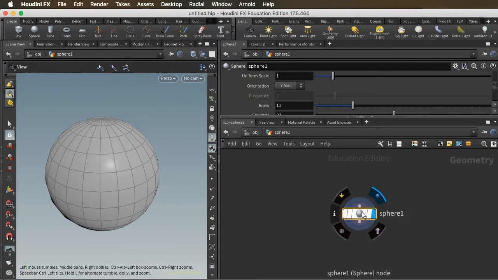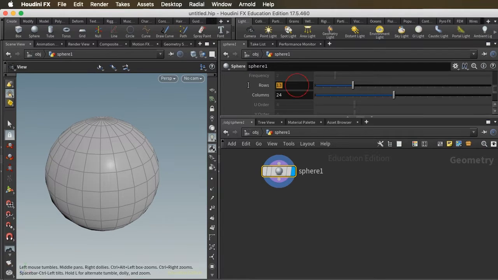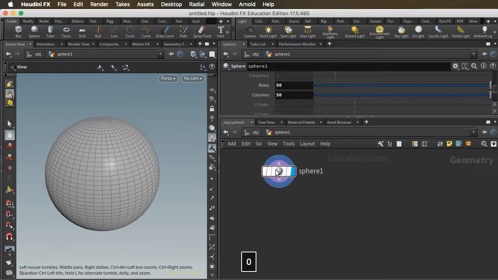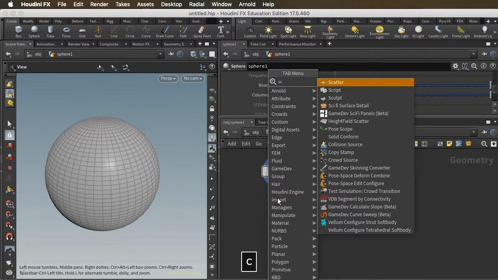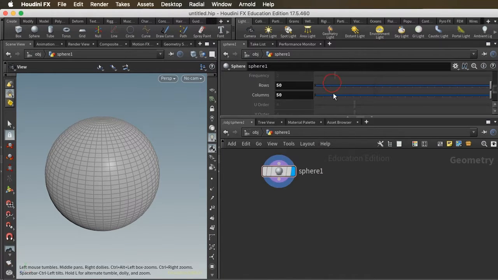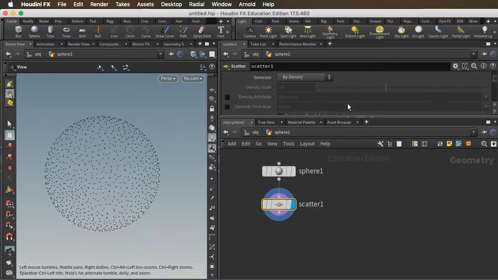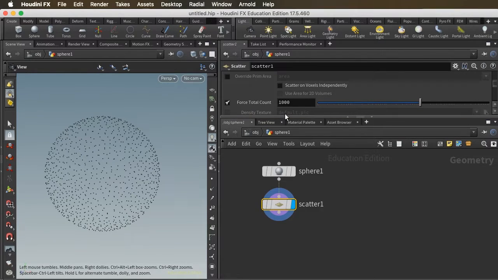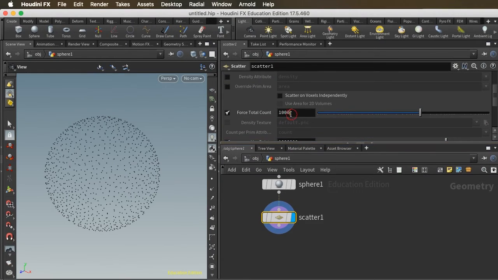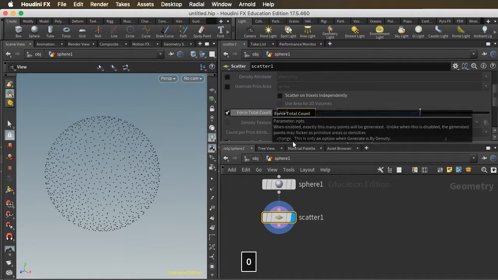Well, dive into my geometry node, I'm going to turn up my rows and columns, and I'm going to scatter some points onto my sphere. I'm going to scatter 300 points onto my sphere.